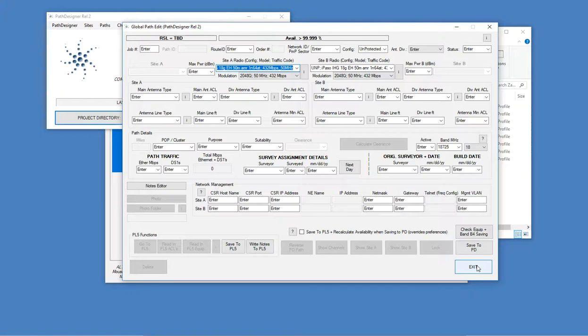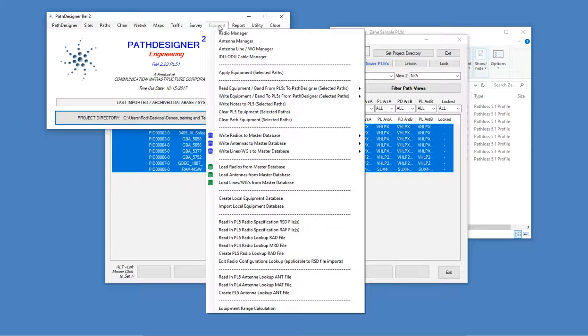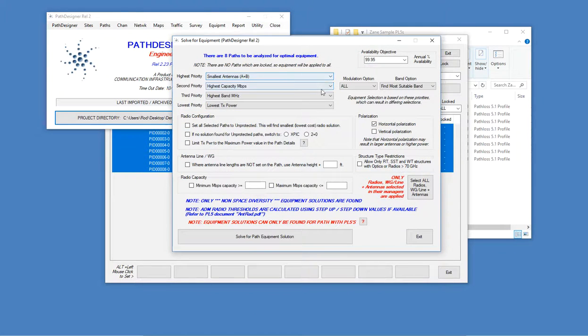The easiest, perhaps most efficient, and truly the best way to do it is to use the solver for equipment. There's an equipment solver here, Apply Equipment, under the equipment menu. It will find the best solution in terms of equipment and combinations of radios and antennas. So perhaps a low power radio with a big antenna is a good solution, but maybe a better solution is a low power radio with a larger antenna or smaller, whichever, all those combinations.